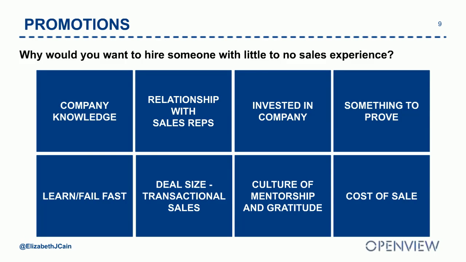But then what gets really cool is what actually happens when you promote them. So that was all lead gen staff. When they moved on, our BDRs who were promoted to reps outperformed street hires in almost everything we can measure. So whether it was time to first deal, average deal size, time to quota, or even average quota attainment, when we looked at 12 months and we said, all right, 12 months out of a BDR program versus 12 months off the street for that lower mid-market hire, there were huge advantages to promoting internally. And it came back to just these items that are on the screen right now and the advantages they had going into the role.